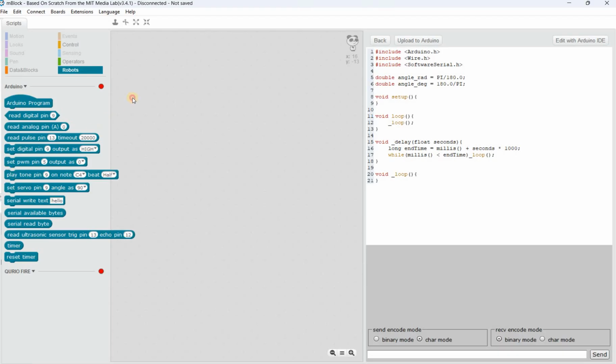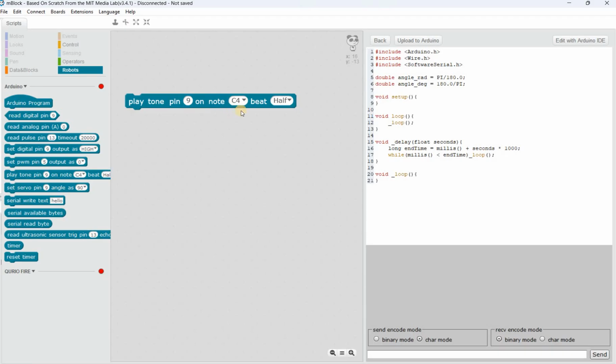Here we have this important command, play tone. Play tone pin, here is the pin number, note, here is the note, and beat, here is the beat. Now what do these three things mean? The pin is obviously the pin number where we are connecting the speaker. The speaker, like an LED, has two connections. One is given to the ground and the other is connected to a digital pin of the Arduino board. In this case, we are using pin number 9.